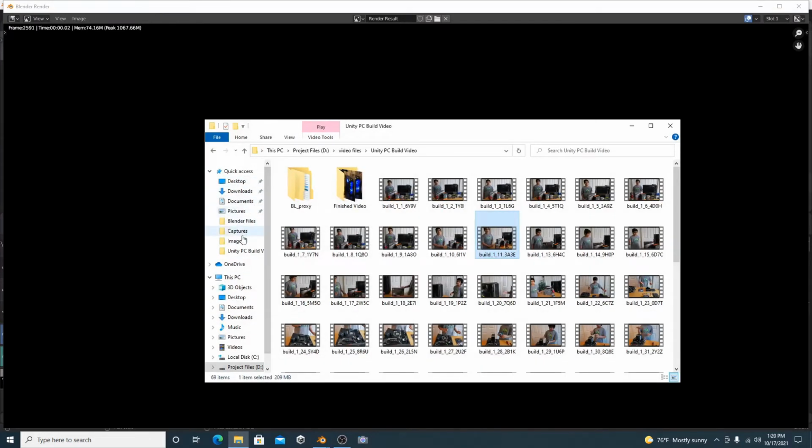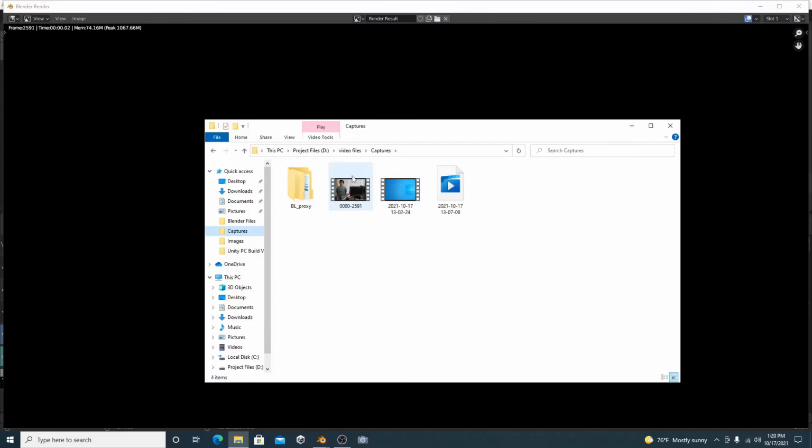Now, as you can see, the frames have stopped counting upwards, so you know that this animation, this video, is finished. Now, once it's finished, it'll automatically output the video to your specified video output folder. So I'll go into captures, and as you can see, it's right here.